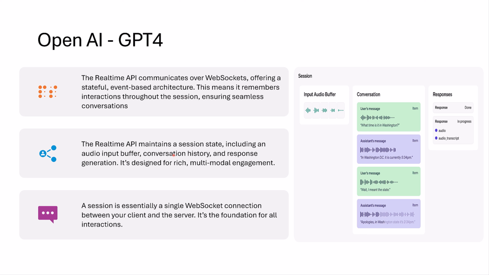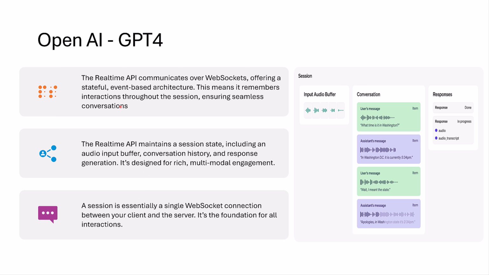Here is how it works. The real-time API maintains session states including an audio input buffer, conversation history, and response generation. It's designed for rich multimodal engagement. In response generation, you can see two types of response coming: audio and audio transcript. And finally, a session is essentially a single WebSocket connection between your client and the server. It's the foundation for all the interaction. So once your new session has been created, there is only one WebSocket between your app and the model. This connection takes care of the complete conversation until the session expires.